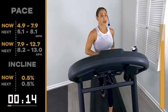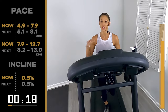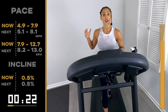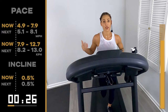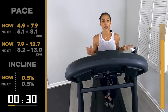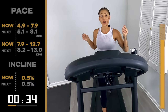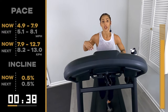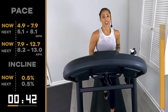Anybody ever talk to bodybuilders? They say the work in the gym is the easy part. It's the eating of the diet, it's showing up for yourself, seeing the actual version of you in the mirror. That's the hard stuff. It's the same thing with every fitness journey. This, right, is hard in the moment. It's hard in the moment, it's a moment. But if you want change, you have to stay disciplined 24 hours a day.